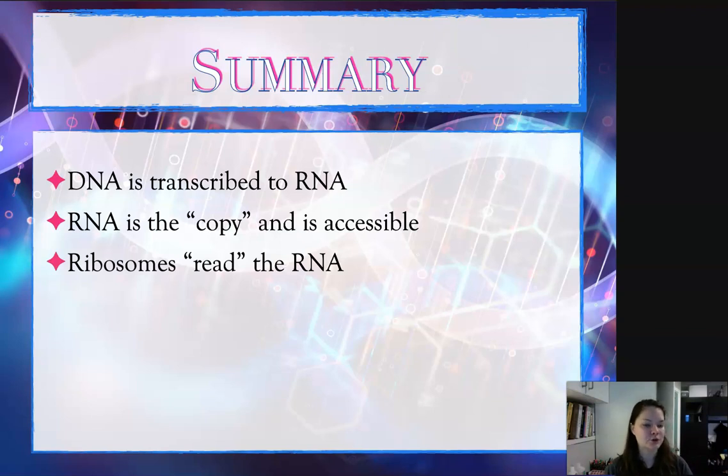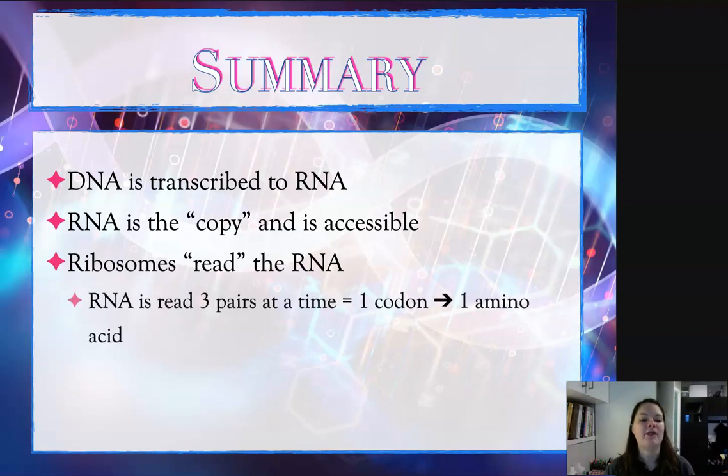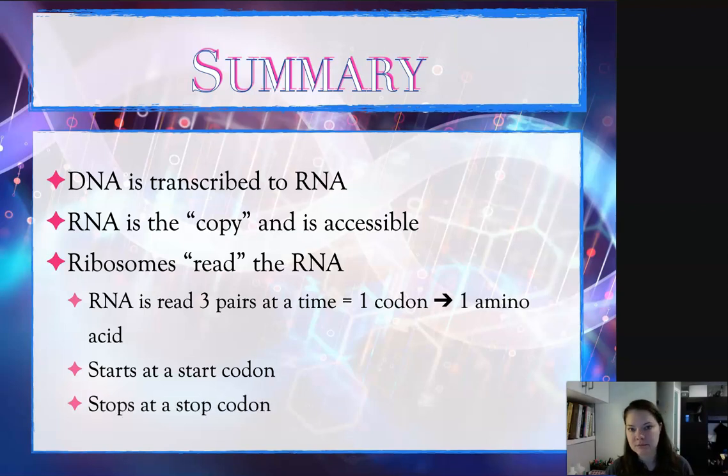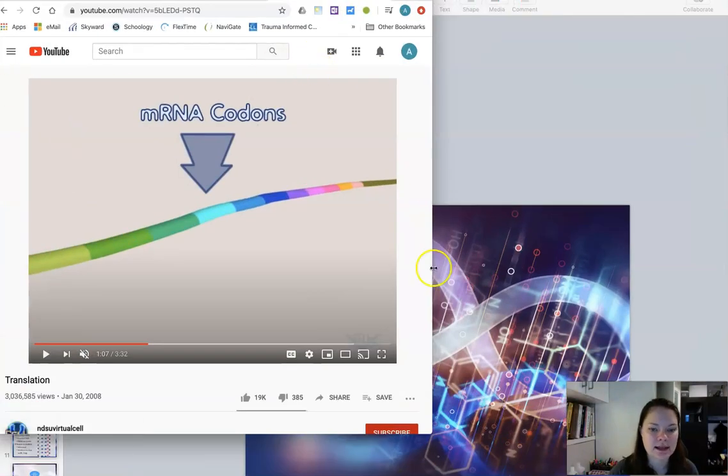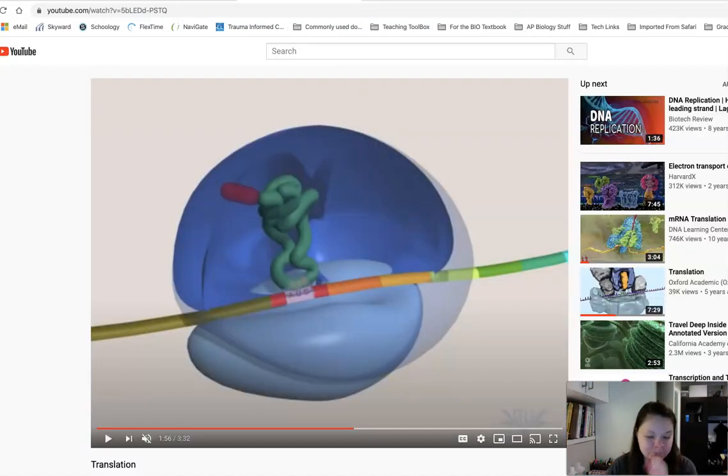And so the ribosomes are going to read through this RNA, and they're going to read it 3 bases at a time. Each group of 3 bases is called a codon. Each codon says which amino acid is going to be used. So 3 base pairs codes for 1 codon, which codes for 1 amino acid in the protein sequence. Okay, we're always going to start at a start codon and stop at a stop. Not too difficult there, and I think it's helpful to take a quick little peek at that process. Okay, so what we've got right here is the RNA.